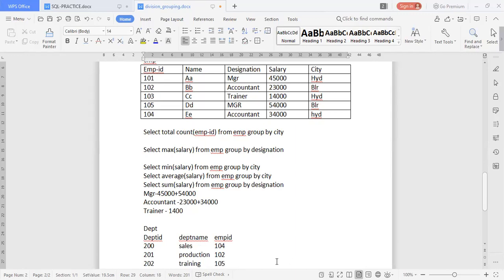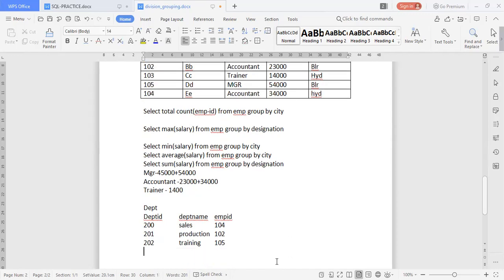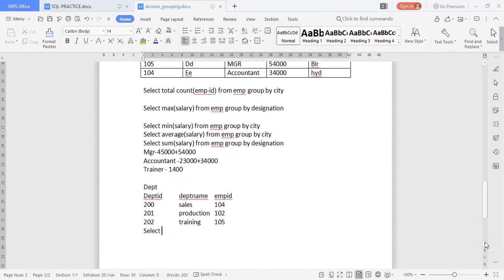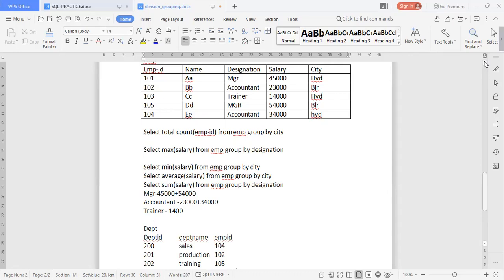See what exactly the query is asking. What is the table we are using? The table name is EMP. Select star from EMP where EMP ID equal to, here we have EMP IDs 101, 102, 103, 104, and 105.